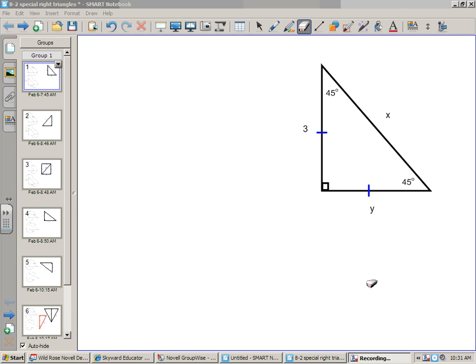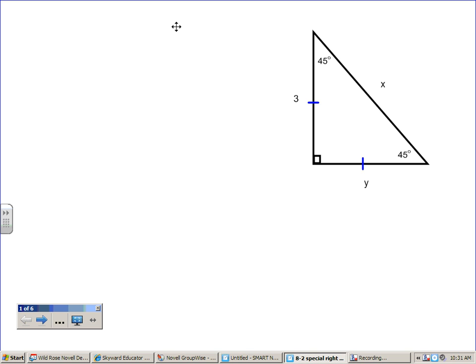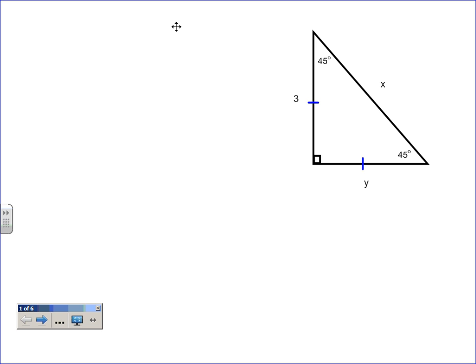All right, so you have your cheat sheet already in your possession. And the key, for some people, is just to make sure they use the right side of the cheat sheet. So if you take a look at this very first example I've given you, I'm hoping it's obvious you should be on the 45, 45, 90 side of that cheat sheet. And what you then have to do is figure out which one's going to be most helpful.